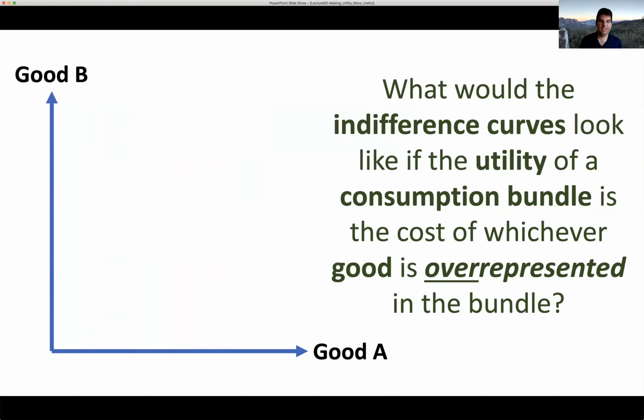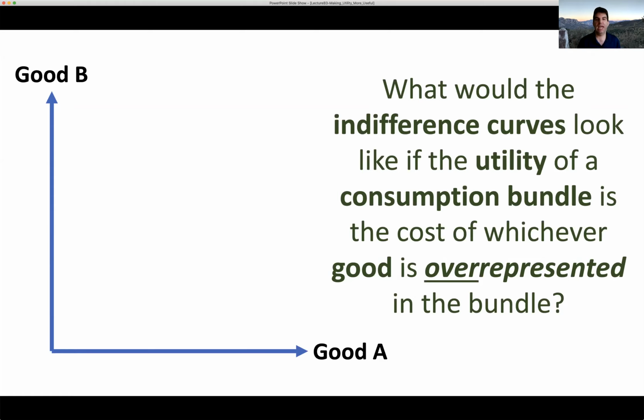All right, so let's take some guesses here. I'm not going to bounce around to every breakout room, but let's do maybe a 1 minute breakout room or maybe a minute and a half. Try to come up with, based on the discussion that I just had about diagonal lines, horizontal lines, and vertical lines, what do you think the utility function would look like if your utility was based on whatever good in your bundle was overrepresented? So if I sold you a cable package and it had more downstream, then you would value that.